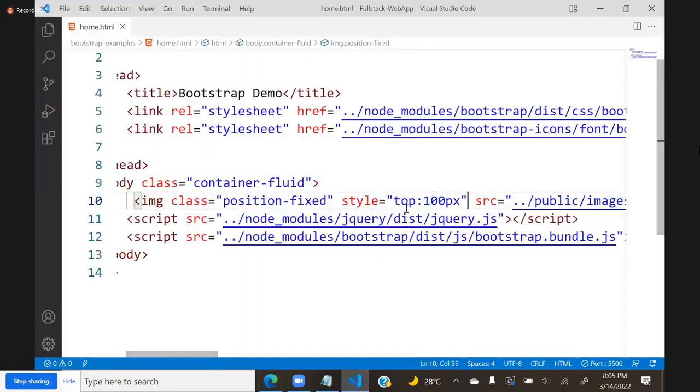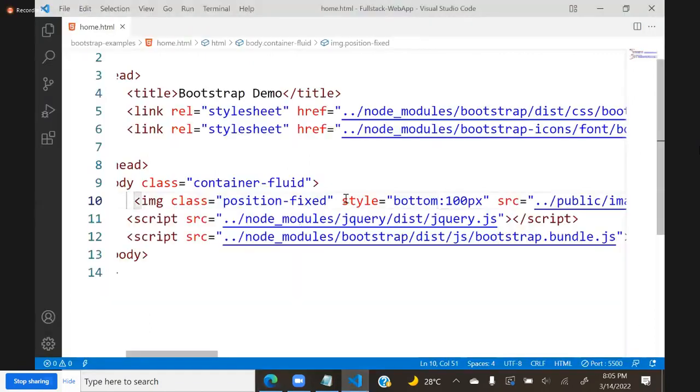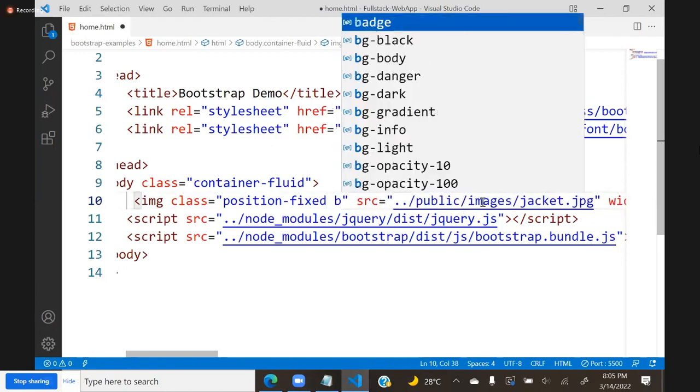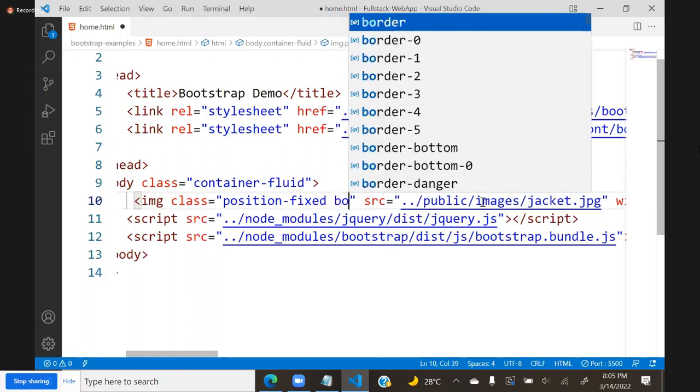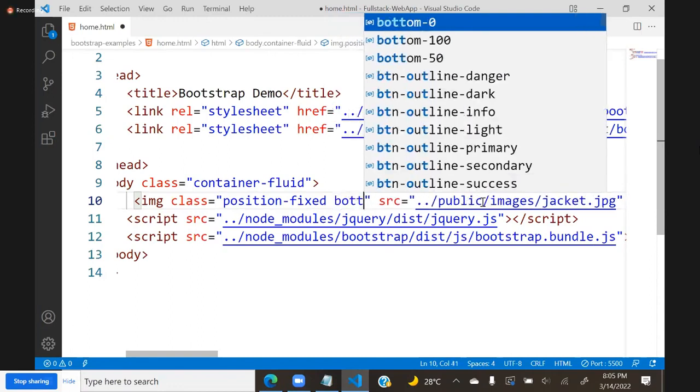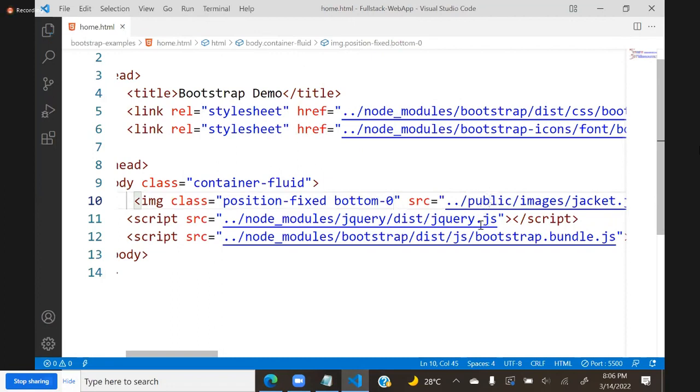So technically, we can give bottom 100 pixels, then it will be here. Position we are giving as position fixed, and we have the bottom position. Bottom is 0, that means it will come to the bottom.